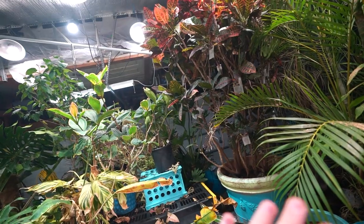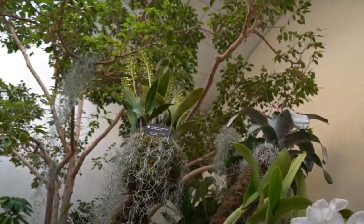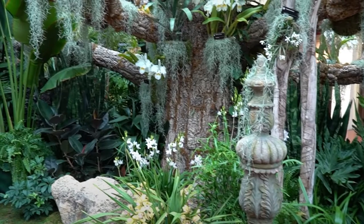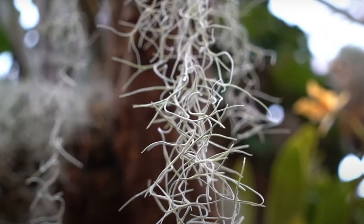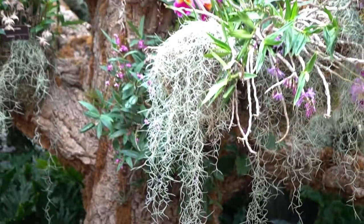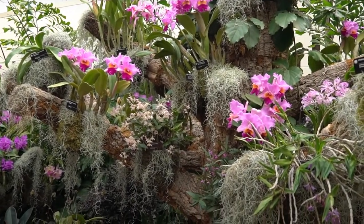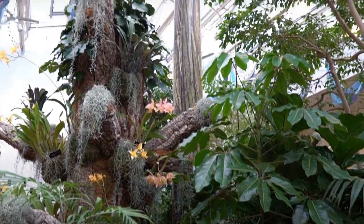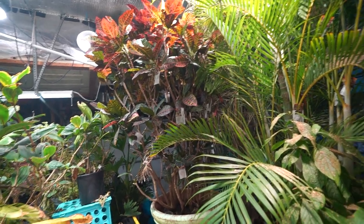Let me know. It's pretty neat the way they do it. They stage everything up. It's not like tables with orchids on them. They try and naturalize it as much as possible. There's little waterfalls and streams and all these trees that they work the orchids into. It's absolutely beautiful. It's really worth going if you're in the St. Louis area. I would highly, highly, highly recommend checking it out. It starts this upcoming weekend and goes through most of February, I believe. It's not just orchids. They work them in with all kinds of beautiful tropical plants. If you just like plants and really good fresh smells of all the leaves and the orchids and everything, I'd check it out.